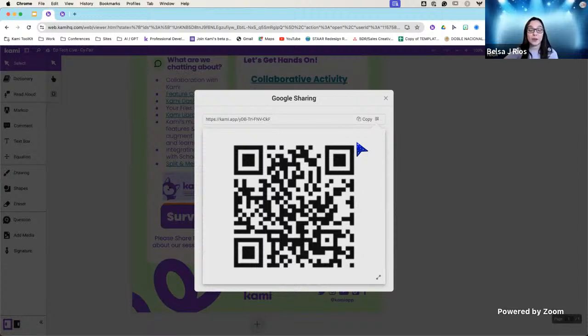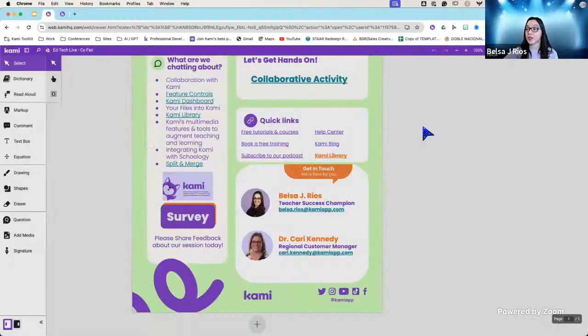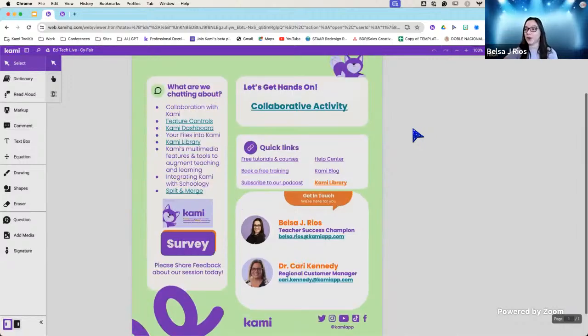Every Cami document comes with its own unique QR code. So you can just scan this and it'll drop you right into our document. These are just two quick, easy ways that you can share Cami. Again, you always want to ask yourself, are we a group today or are we going individual? You guys are going individual for your notes.